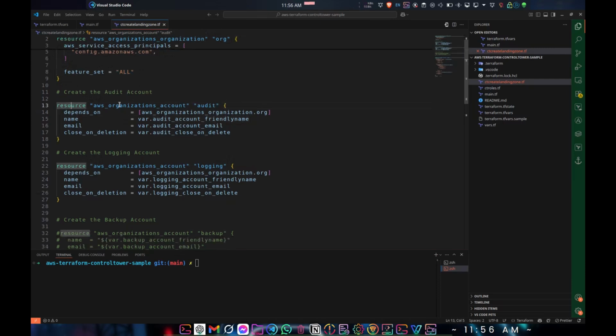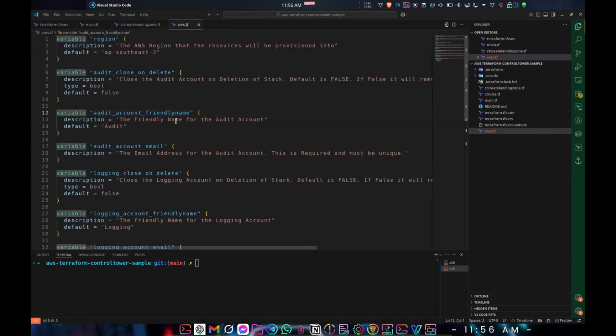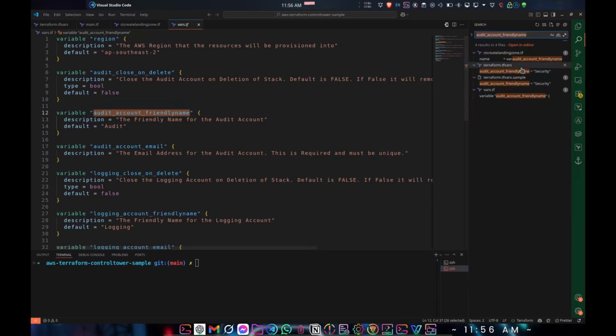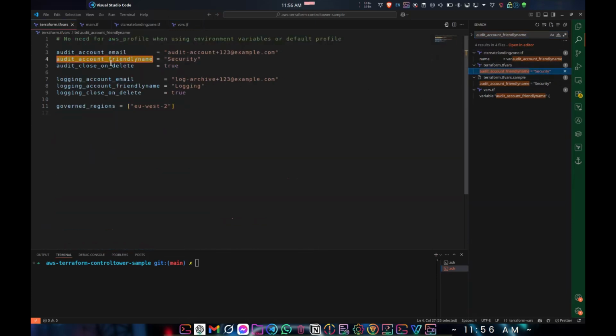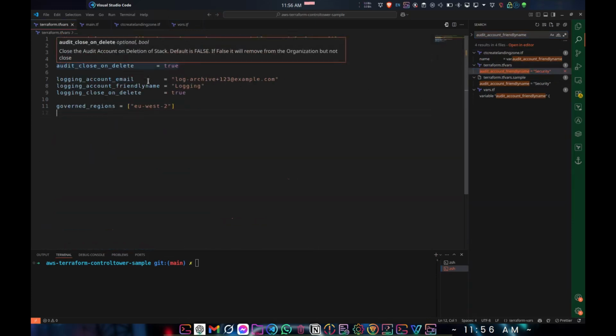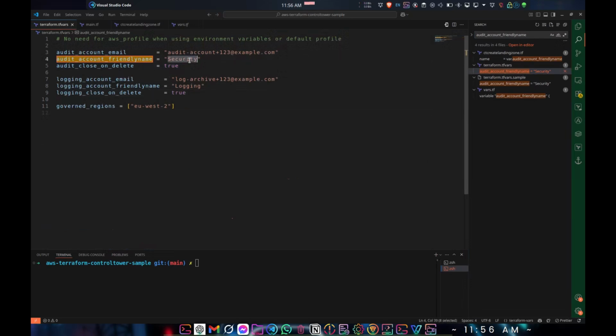And then the second one is the AWS organization account, and with this we will be creating an account. The account name would be audit, but this is only the internal reference. If you go to the name, this is the name that we are going to set for the account. And if you go to the variable, click on this, so this is the variable that we're going to choose. And if you again try to see what the value of it is, now you can see the account name is security.